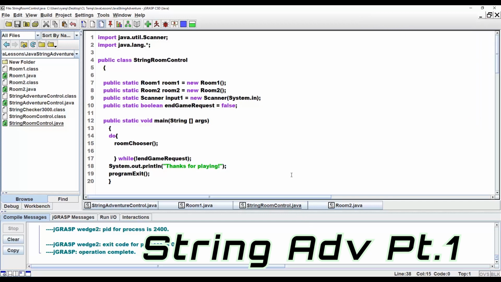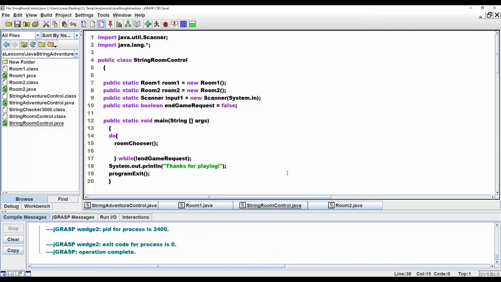Hi, my name is Ryan and welcome to the Java Dog String Text-Based Adventure program. We're going to walk you through a little bit about strings and how to use strings, and we're going to make a kind of a semi-text-based adventure program. Nothing too complex. We just want to get the basics down to learn strings so we can start getting ready for more advanced things in Java, plus the AP test.